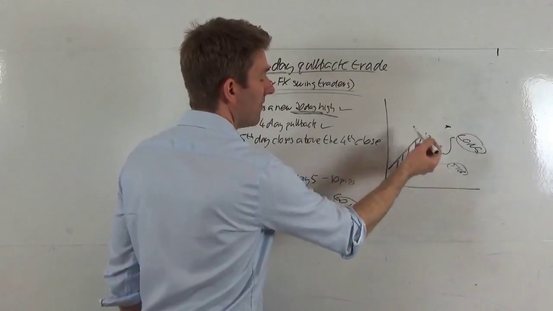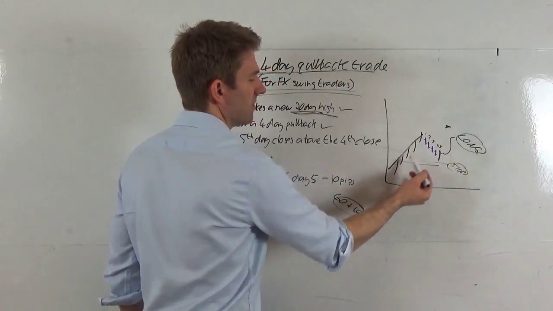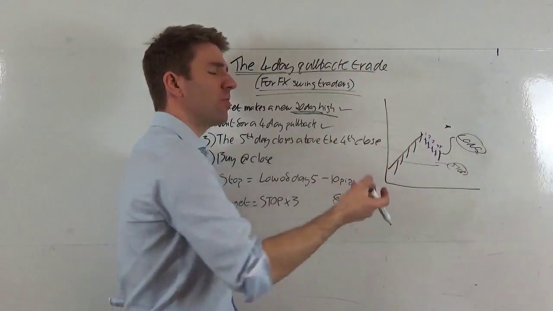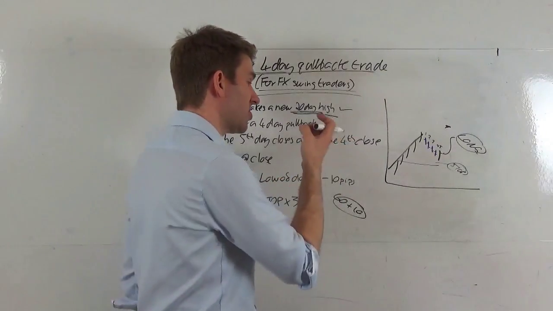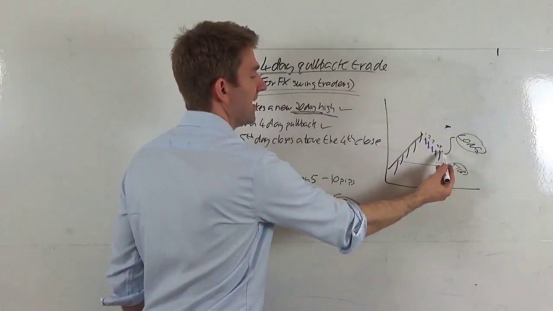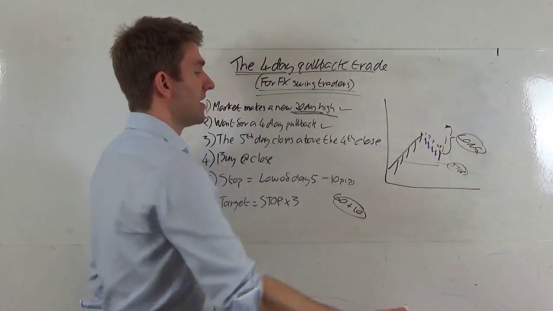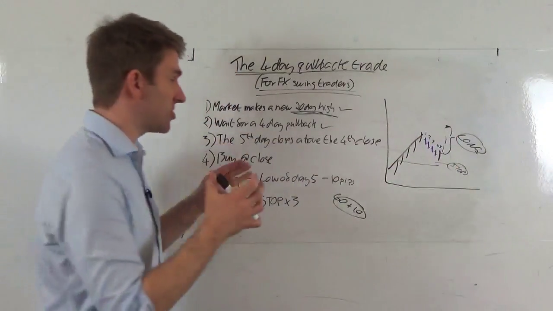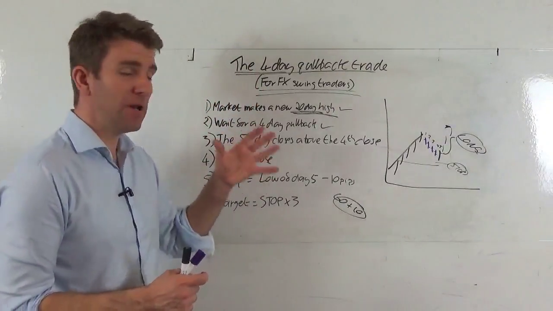Fine. Day 5, like I say, we don't want this coming down. If it starts to encroach below 50% of that drive, I'd be a little bit cautious of it. You want to keep it as high as you can. You want to see the bears making some effort, but not enough to do too much damage to the stock or the index you're trading. And then day 5 obviously is the reversal day, and hopefully it's going to continue with strength. That's the first sign of strength, and it's going to push the highs. A very simple stop placement, low plus the 10 ticks, and then 3 times the distance of that stop for your target. So pretty simple strategy, pretty powerful strategy.